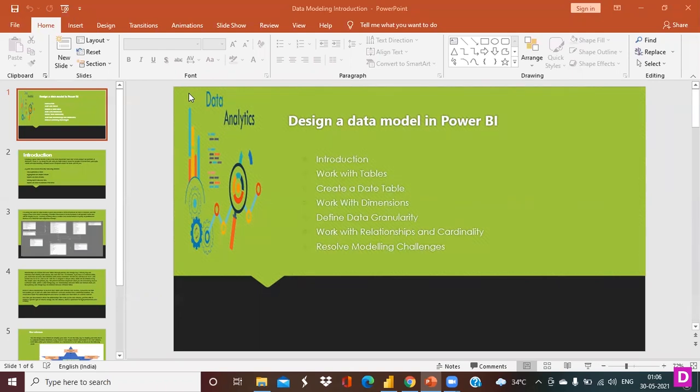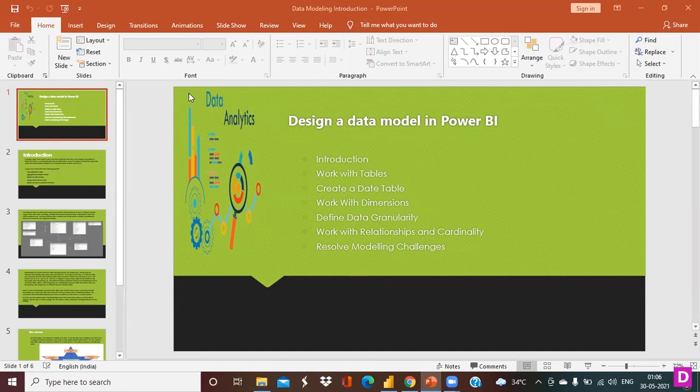So in this module 5, our next focus will be on modeling in Power BI, creating the data models in Power BI. But first of all, we have to be very clear with some terms before we jump into the practical phase. We have to be very clear with the concept of modeling. What exactly is data modeling and why does it play such an important role for a report in Power BI?